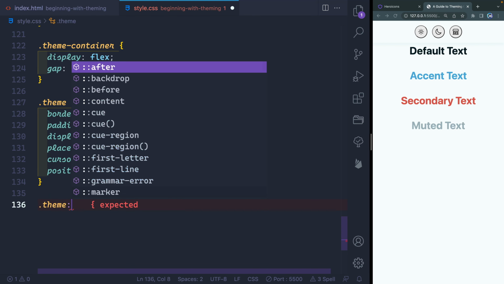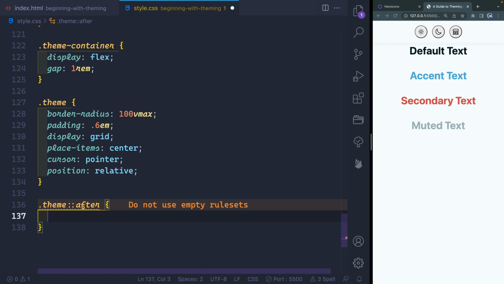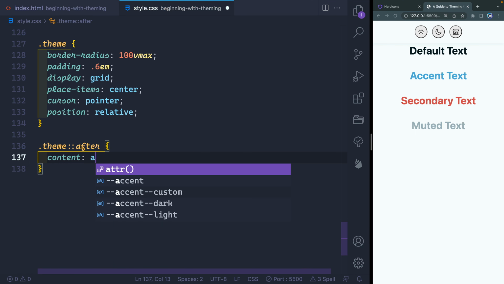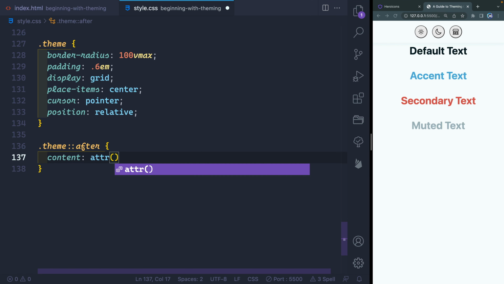We're going to say theme, and we're going to look at the after element, or you could use the before too. Either way works. And for the content, which you always need on an after or before pseudo element, I'm going to point to an attribute. Now, these are really only useful in after and before pseudo elements right now. I think eventually there's plans to include it elsewhere, but you can essentially grab any attribute. In this case, we've got an ARIA label on there that I added that says basically what the button does. So we're going to use that as the content of this after element.